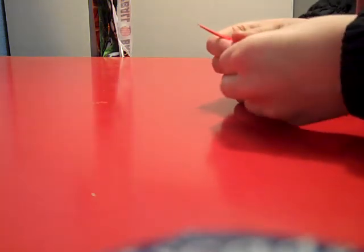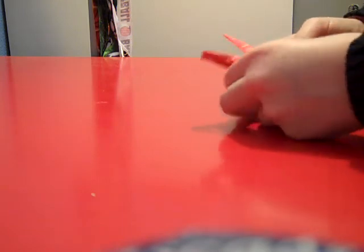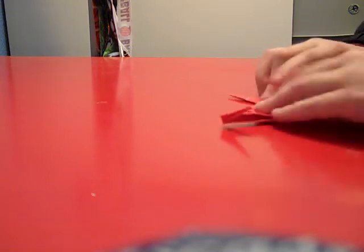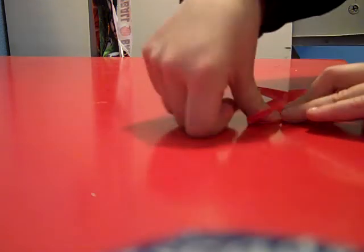So the next thing you want to do is take the head, or you can start with the tail, but I like to start with the head. And bring it out. Make a new crease. And do the same with the tail. But bring the whole tail out. And then here's the neck. Bring it out. Crease. Sort of just like sliding it out. So you're basically done. You just need to make the wings and the inside of it.